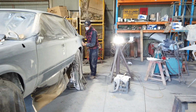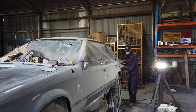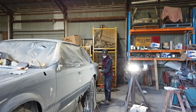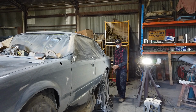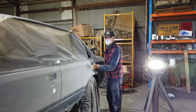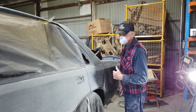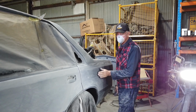You run your hand across it as we always do. We're feeling a panel to see what's what. And this now has got to that point where you can't feel anything. And once you get to that stage, you know the job's well and truly on its way. Basically how it works in this trade, when you put your hand across the panel, what you can feel is what you will see in the end result. So at this point, once you get to where you can't feel anything, you final prime that and rub it, that will come up with an absolutely immaculate finish on that car.